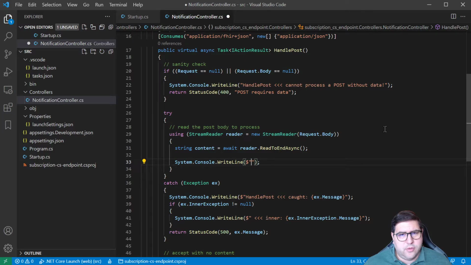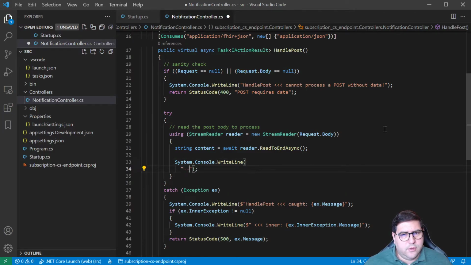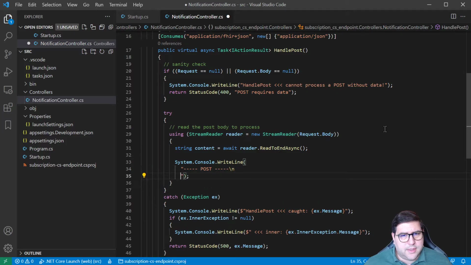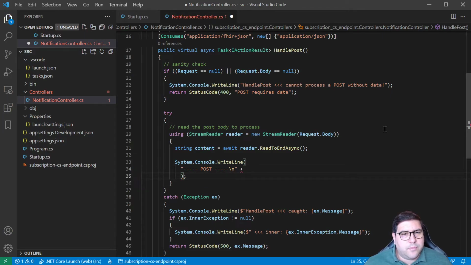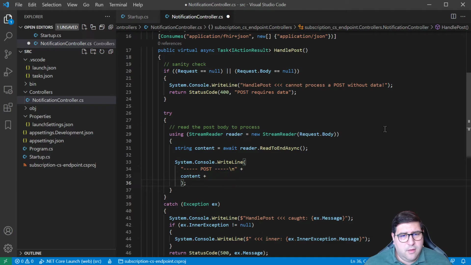So what we can just do is something like, we'll actually do this here, post, 1, 2, 3, 4, 5, then we do a \n. Oops, this editor does not figure that out. Visual Studio Full, when you hit enter, it does that for you, but we don't care. Then we'll just put the content as is because we don't care.